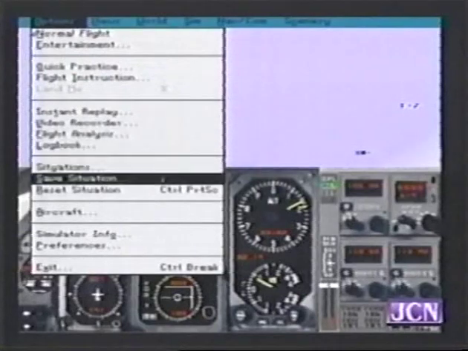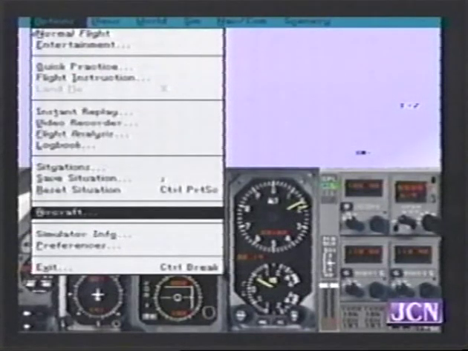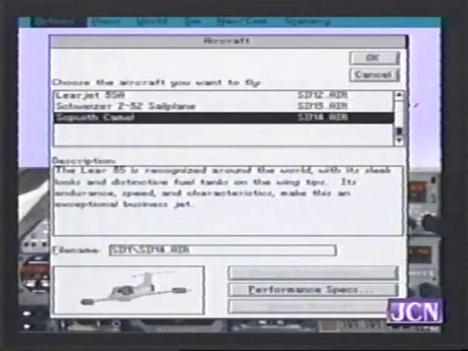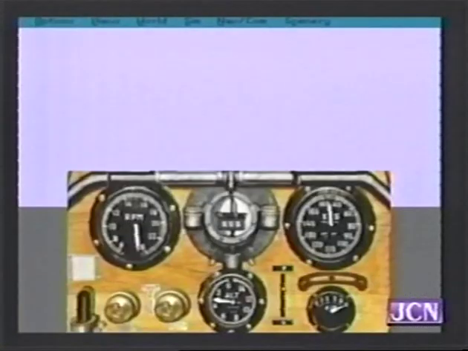Let's go to the options again. Let's pick maybe a little bit of a slower aircraft. There are 4 aircraft built into this. The other one would be Sopwith Camel, which if you've ever watched the Peanuts, that's what Snoopy flies. Or he's supposed to be flying. He actually flies his doghouse.